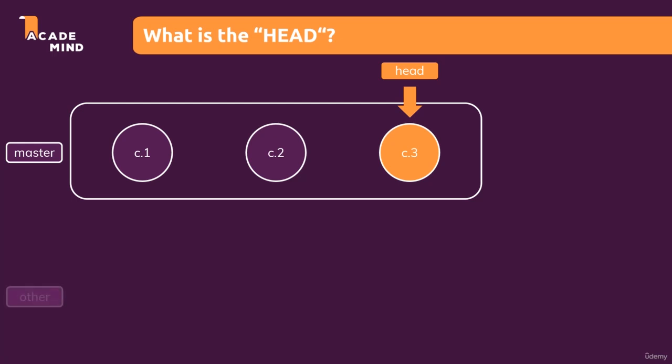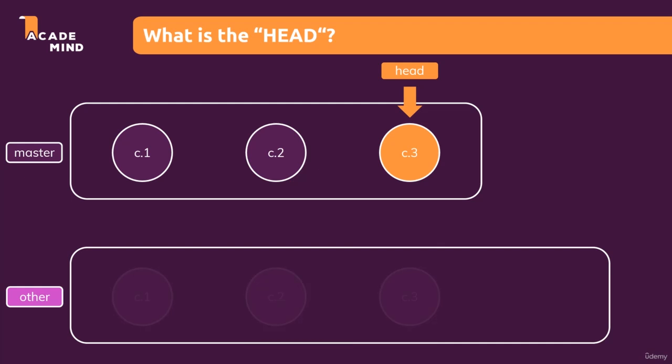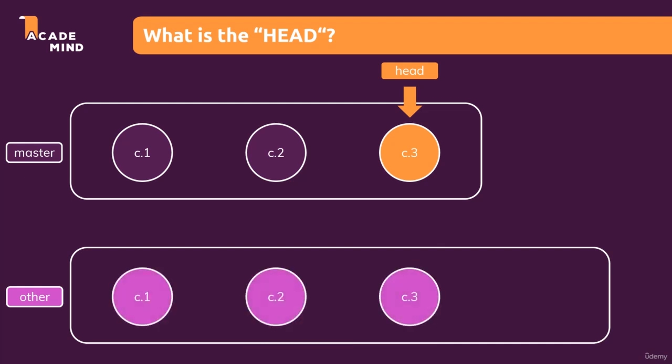Now, if you think about our other branch, I call it other here, we also could have 3 commits, and then we could add a 4th commit, for example, so we have an additional one. Then if we switch to our master branch, where the 3rd commit is the head, and then we check out our other branch again, well, then this will be our head, right? Because as I said, with checking out branches, we are referring to a specific branch, and therefore we indirectly refer to the specific commit in this branch. This is always the last commit, and that's the so-called head. So far, so good. Let's go back to the project and see where we can find this.